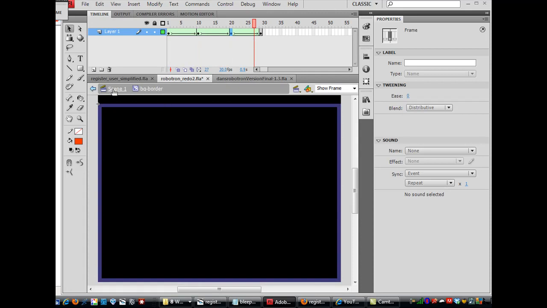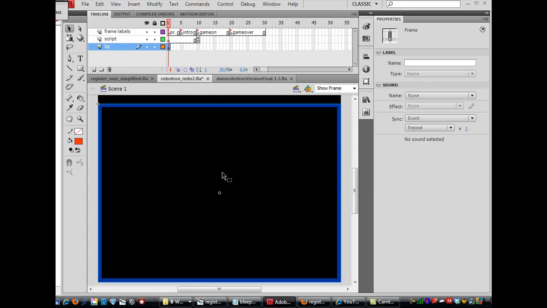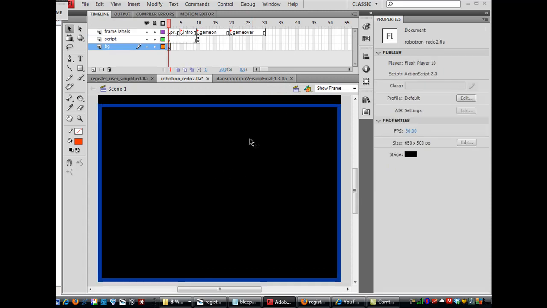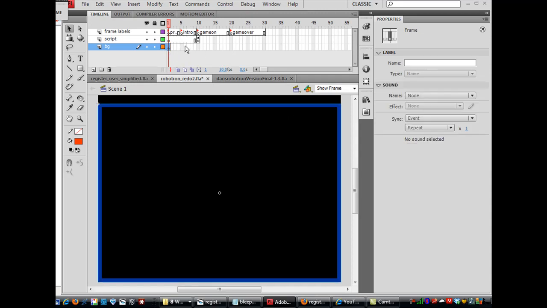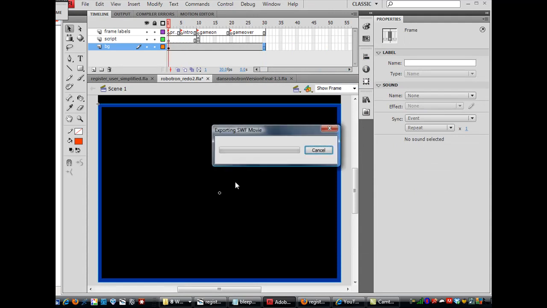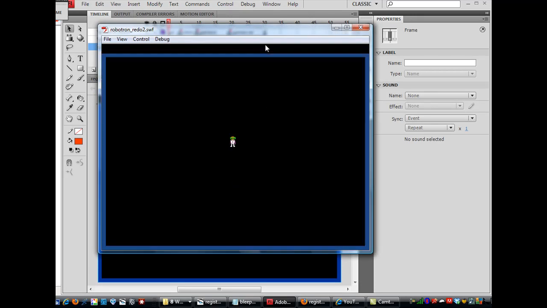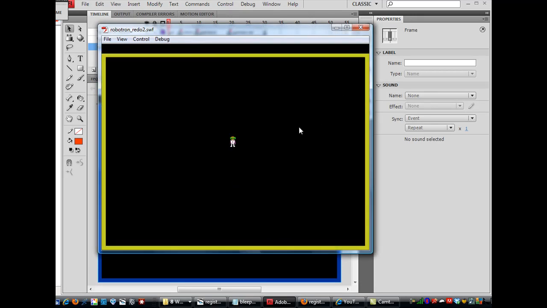So if I go back to scene one, it just looks like I've got this movie clip on the background. And what I'll do is I'm going to need frames so that it's not just playing on the preloader keyframe, but all the way across. So I'll go out here and insert frames. And so now I have this background that plays through my entire movie. If I hit Control Enter, you'll see there it is now, changing colors, kind of like the original Robotron game.